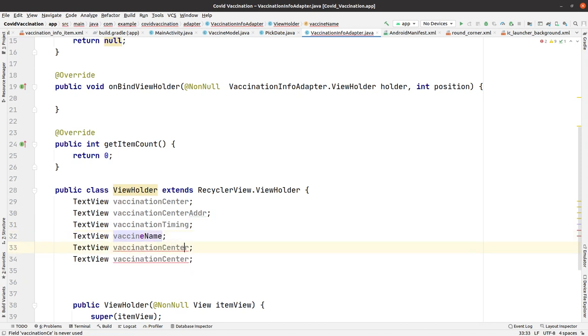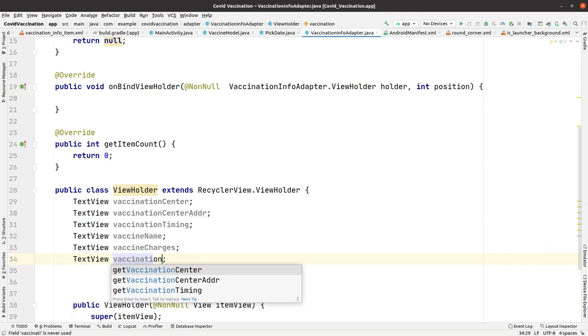Again, what we have here is vaccine name. Okay, and then afterwards what I'm going to add is charges, like if there's any fee, and then vaccination age.